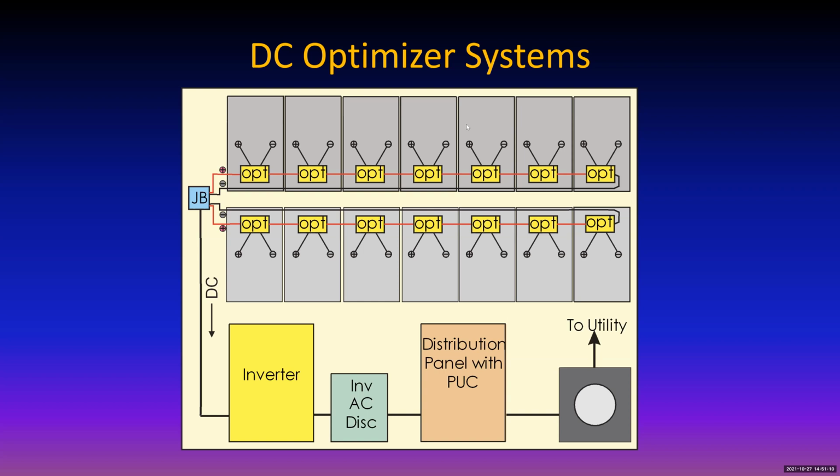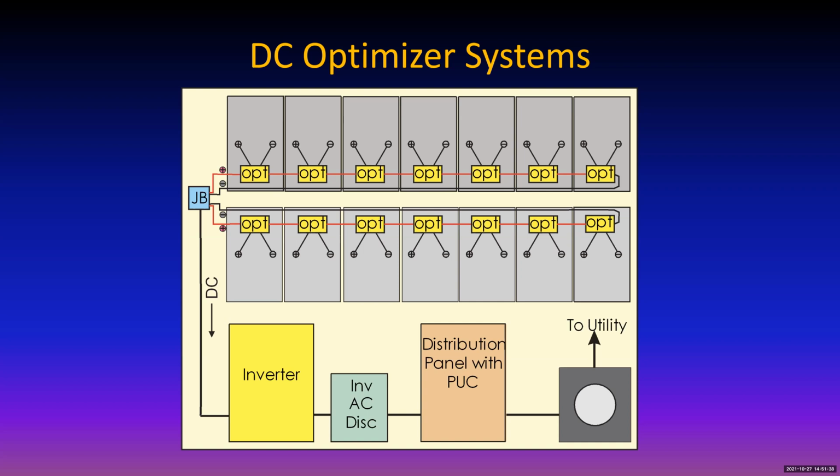Okay, let's look at the optimizer system. Notice the optimizer system, that's a series connected system. You come out and start on the right-hand side, and the voltage starts getting bigger and bigger and bigger as it gets to the left-hand side. Now the optimizers, the 240 volt optimizers, will typically run at 400 volts. And so the inverter itself controls the optimizers.